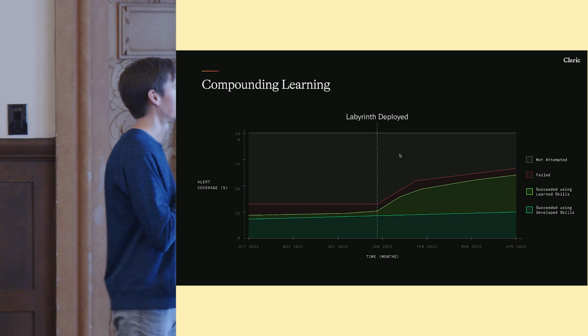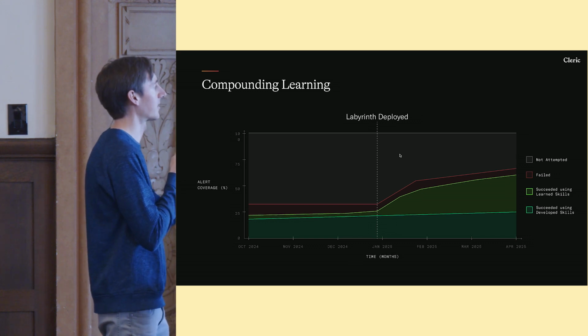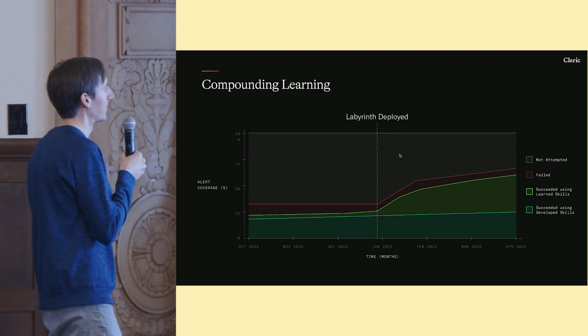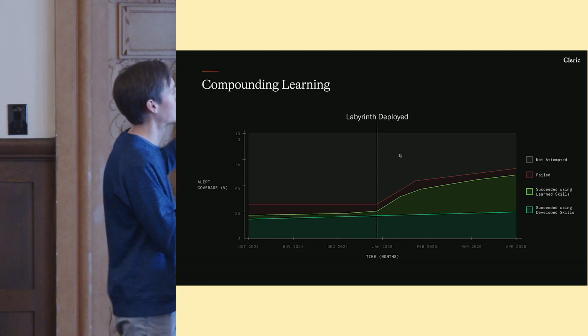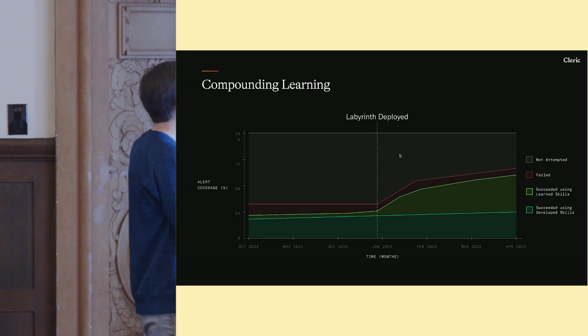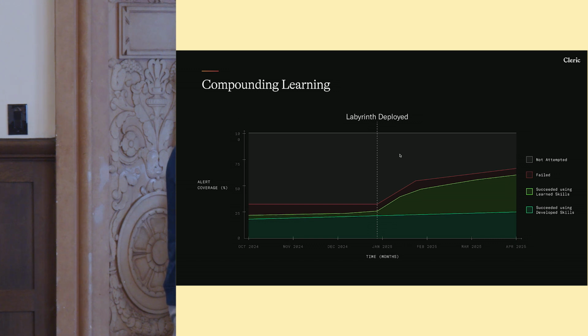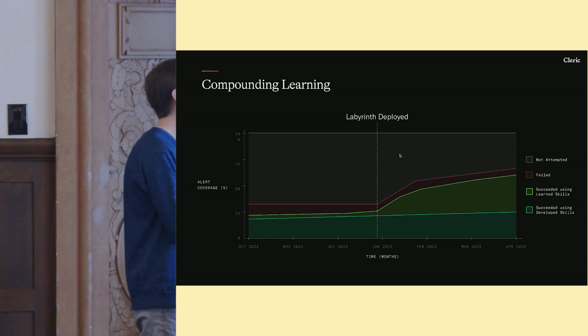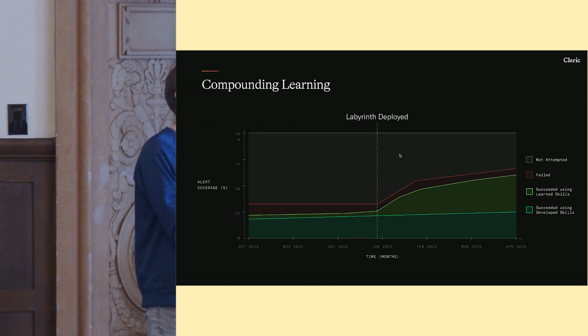So when we applied these two things together, we saw a real growth in our ability to cover alerts in production successfully. This is a graph that shows the coverage that we have across multiple of our deployments. When you deploy Cleric, we don't process all alerts. We process a subset and we expand that. The green two layers at the bottom are the ones we are successfully solving alerts based on feedback from engineers. The red band is the one where we failed, where they know we failed. And the gray ones are the ones we're not even trying because they are out of scope for now.